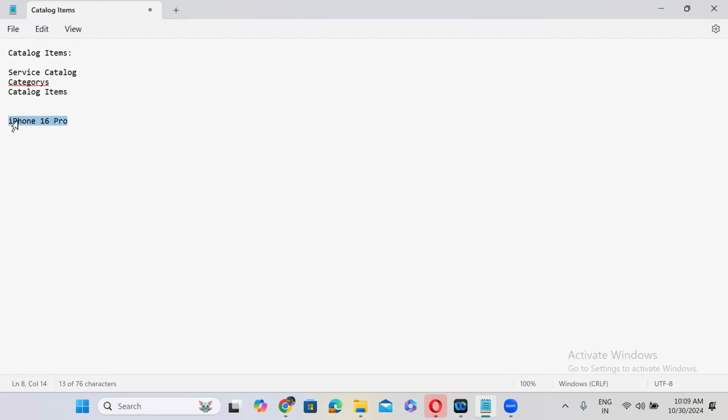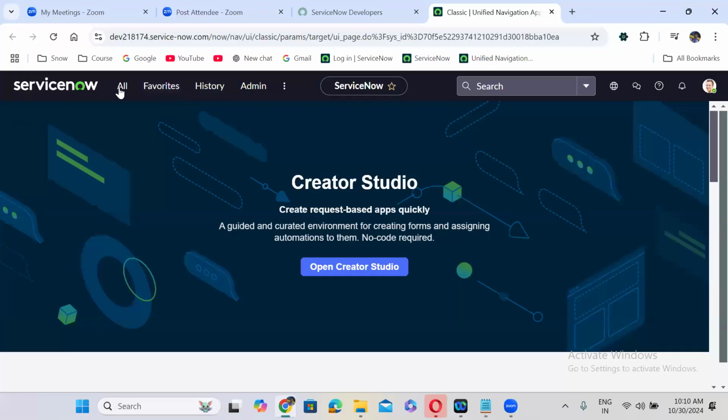So before we create this catalog item, we understand all the components that are required to create the catalog item, right? So in today's session, we are going to create a catalog item that is actually iPhone 16 Pro Max. Okay. So you go to the maintain items.